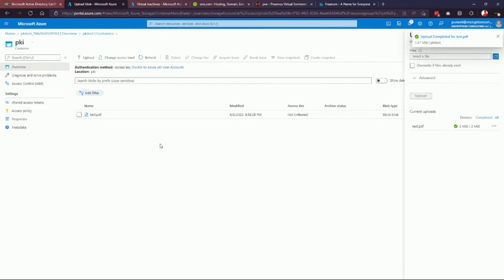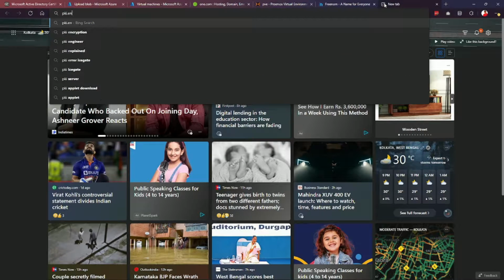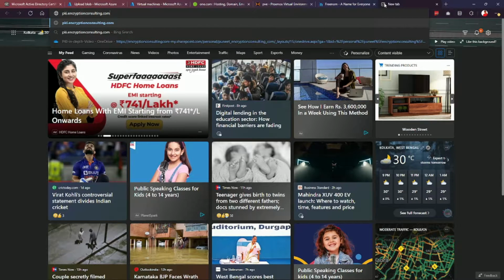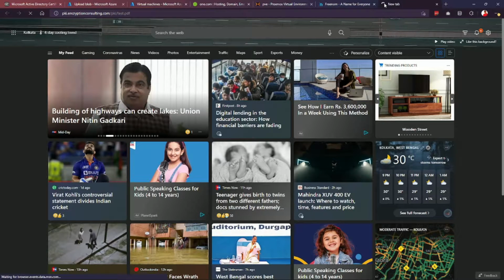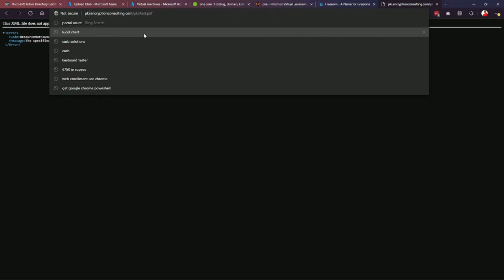Now, how do we access it? So we'll go to pki.encryptionconsulting.com/pki/test.pdf. Now, resource not found, which means something might be wrong. Yes, I did not give the URL correctly.